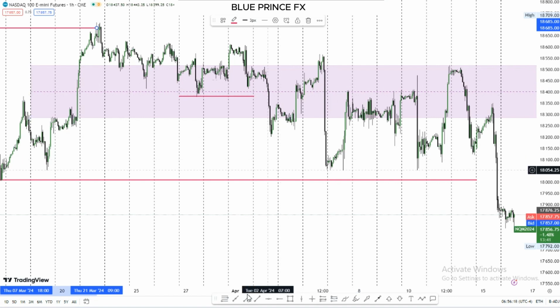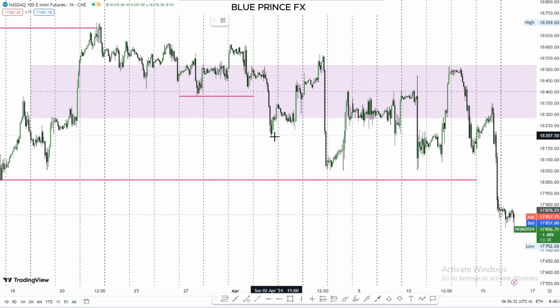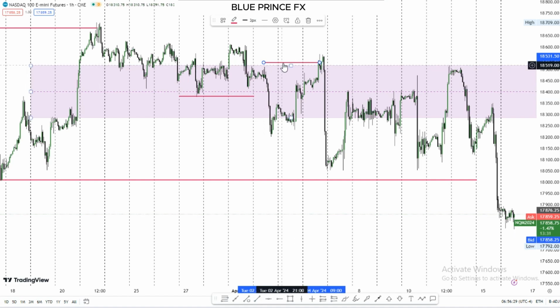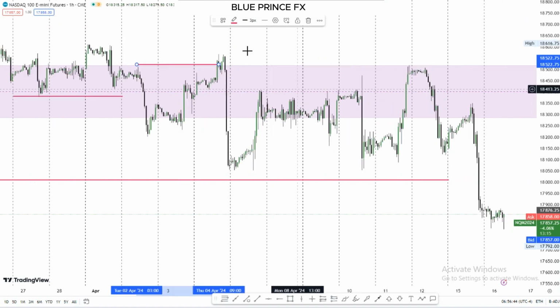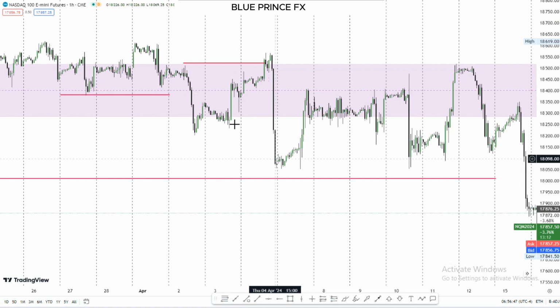By breaking structure to the downside here and making a lower low, this becomes our liquidity inducement, meaning our liquidity sweep. So the market is going to take liquidity from the upside before going for this external liquidity. This will be your internal liquidity, this will be your external liquidity. The market is trying to take out the internal liquidity before it takes out the external liquidity. After taking this, the market is sharp to close below this low, making a lower low again.